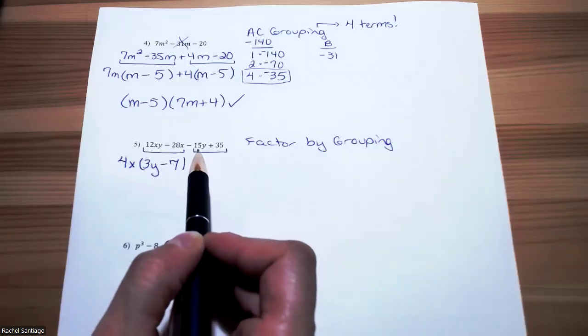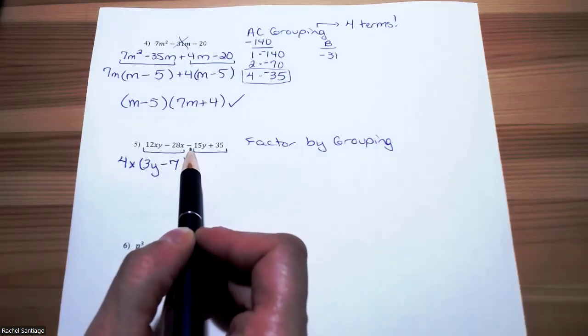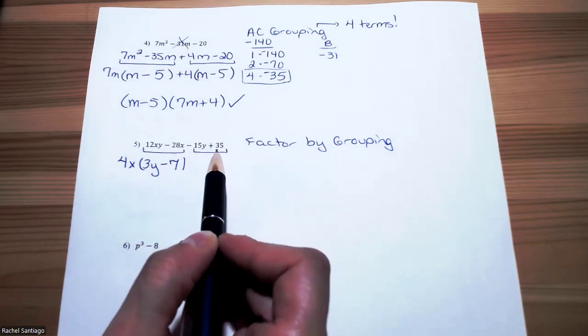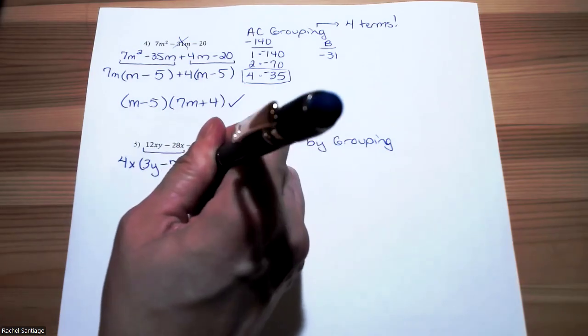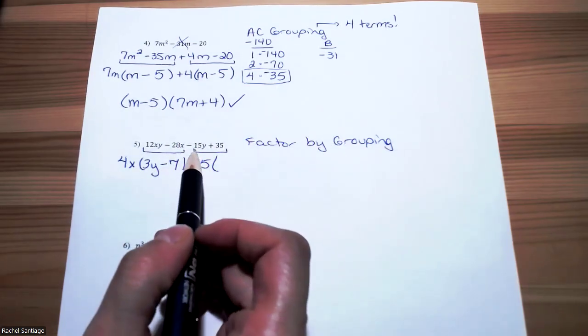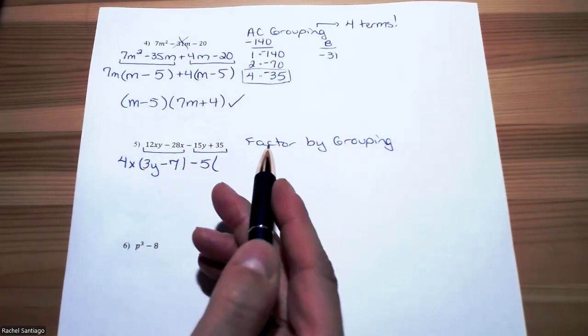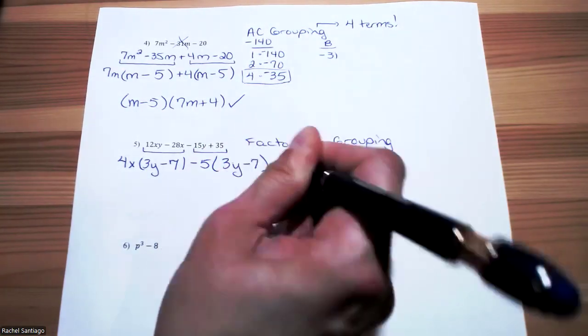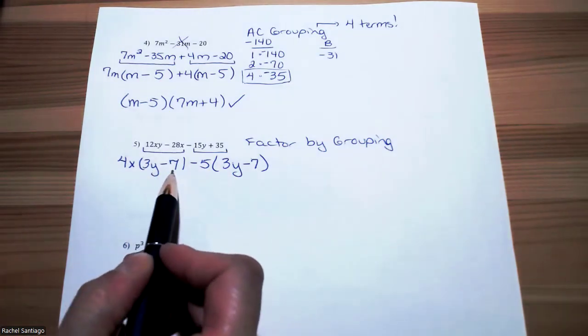Beautiful. Out of these last 2 terms, my GCF, it's jumping out at me. That's definitely a 5. But keep in mind, that's a leading negative, right? Because I'm looking at just these 2 terms. So I have a leading negative. So I'm going to factor out a negative 5. And if I do that, divide each term by a negative 5, that's going to leave me with 3y minus 7, which, by the way, has to be the same.